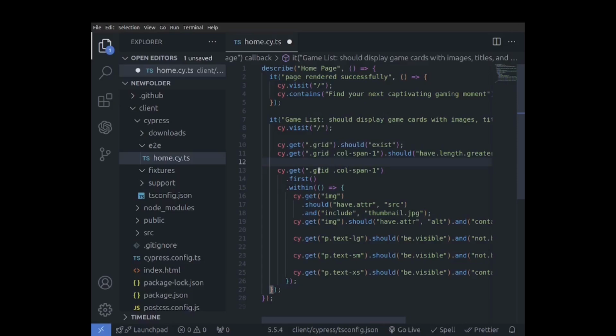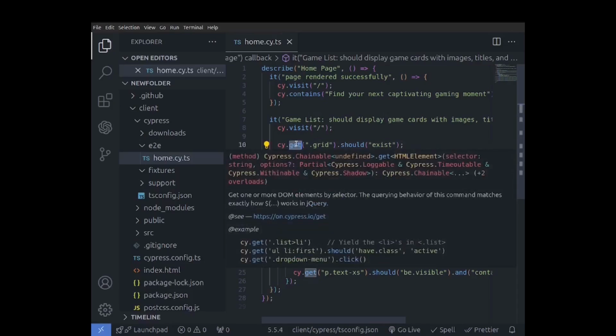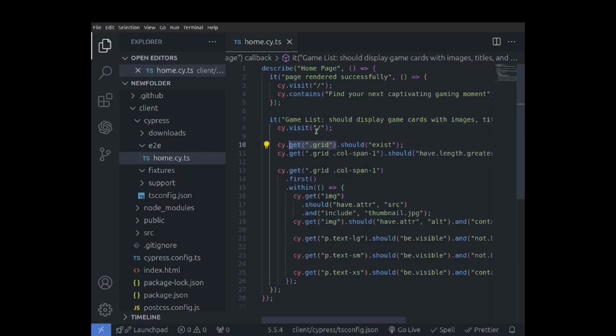So if you want to test something, if you want to check something in Cypress, there are two fundamental things you have to remember. The first one is that you must select that element, and the second one is that you must apply some assertion on that element, so that you can check what you desire or what you are expecting from that element. So the get method is the first one, which selects your element from the DOM based on the CSS selector. And the second one, after the get method, you can apply an assertion. So here the assertion is should.